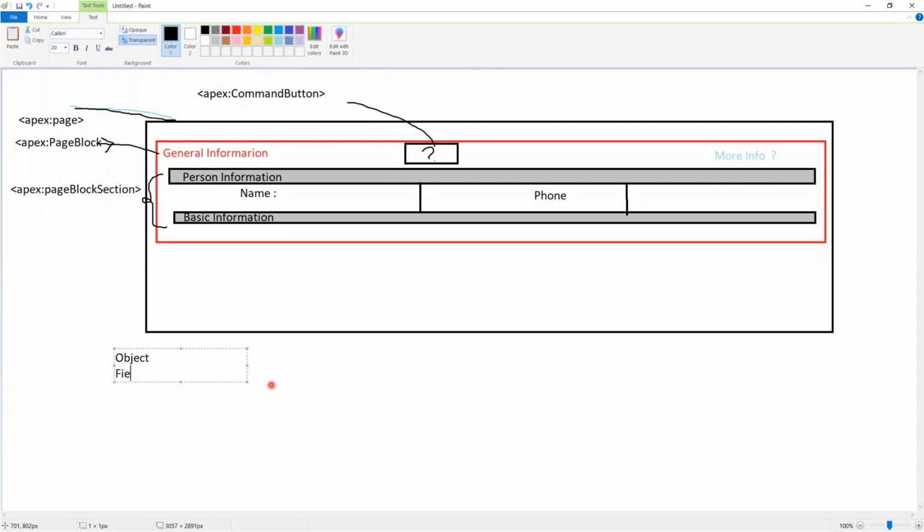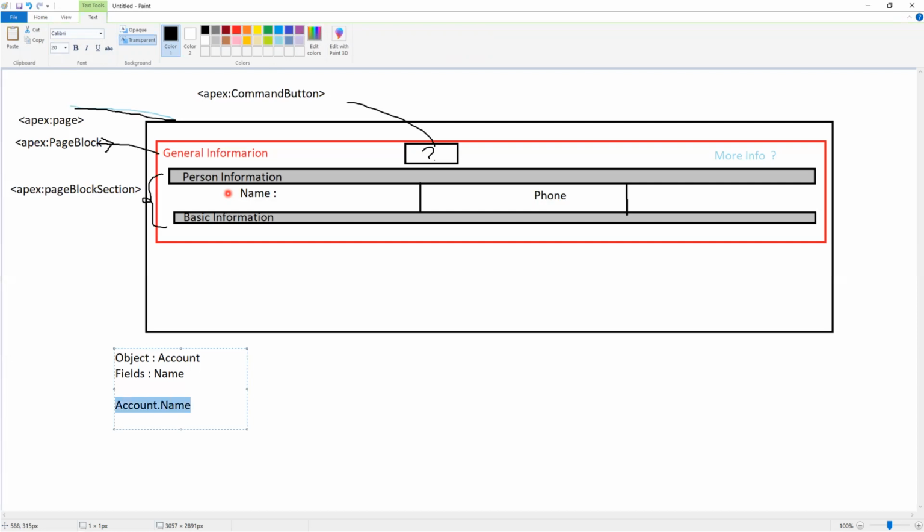Now, for example, I wanted to display a field on the Visualforce page. For example, I have a field called name on the account object. Now I wanted to display this name value in the Visualforce page. How can I display it? I need to refer to the account and then dot, and take the name of it. Now if I simply give account dot name, the system will not understand.